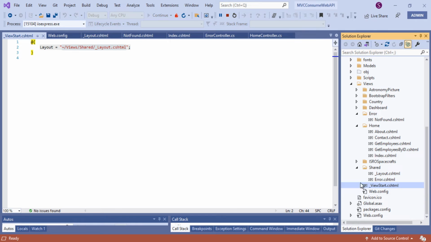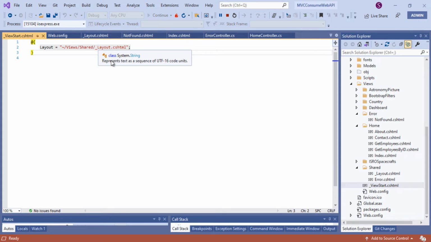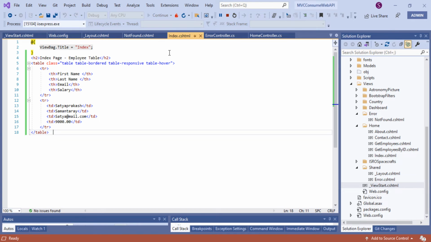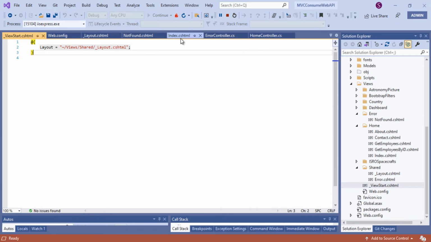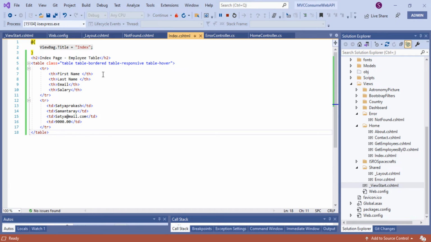That is all about _Layout.cshtml and _ViewStart.cshtml. This layout page is common to every page. For example, if you want to apply this _Layout.cshtml in Index, it will be available there.